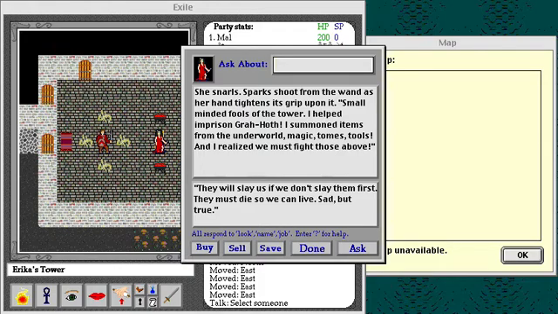Small-minded fools of the tower. I helped imprison Greyhoth. I summoned items from the underworld. Magic, tomes, tools. And I realized we must fight those above. They will slay us if we don't slay them first. They must die so we can live. Sad, but true.